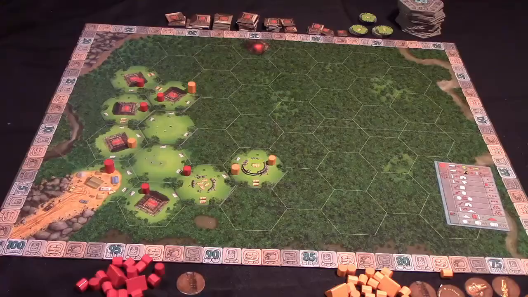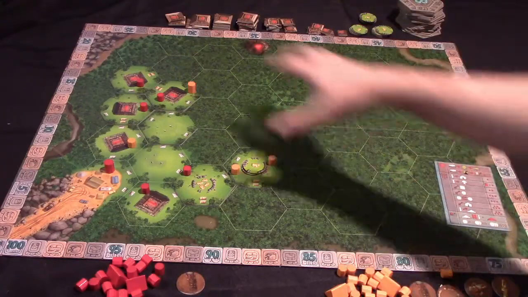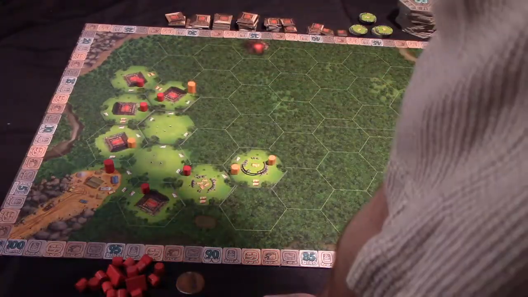So let me take a moment or two to show you how the game plays, and then I'll come back and let you know what I think about it. So a 2-player game in progress of Tikal might look something like this. This would be several turns into the game.